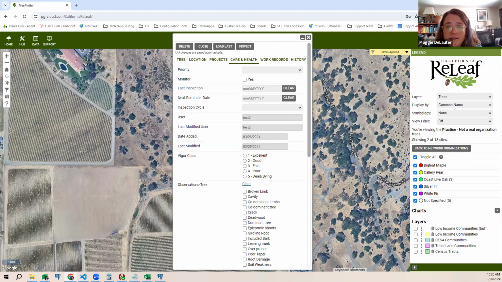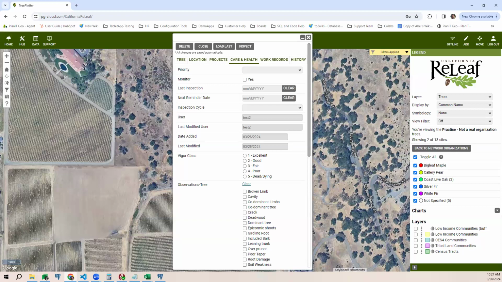Any questions in the chat? Yes, I have one. Sure. You said some of those fields were required. Is that user defined or is that part of TreePlotter? And how will we know, maybe in front, prior, which fields are required so we can have that data ready at least?